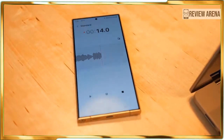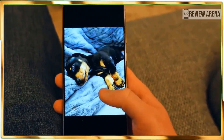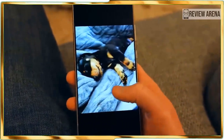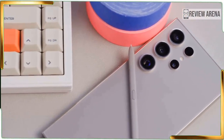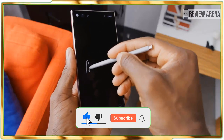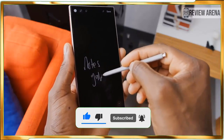The best part? I never have to leave the app I am using to search, plus it works in every app. For example, I saw a photo posted by a friend on Instagram of a car that I didn't recognize. With Circle to Search on the Galaxy S24 Ultra, I am able to select it while still being in the app, and it shows me search results on what it could be.